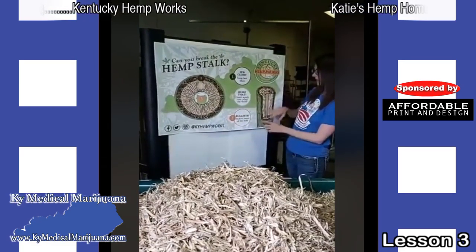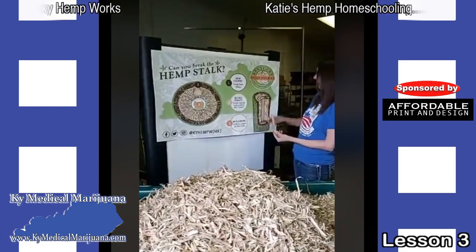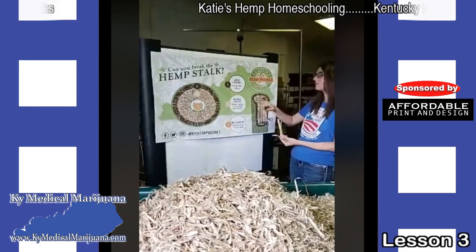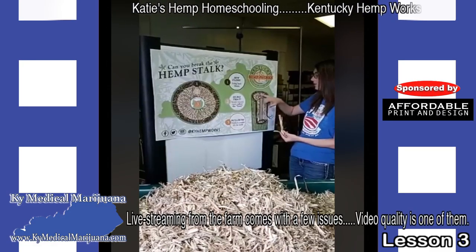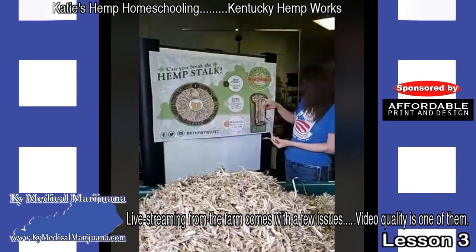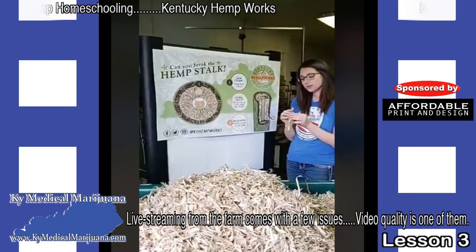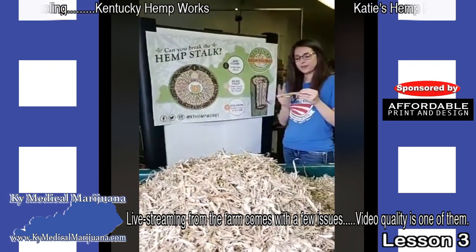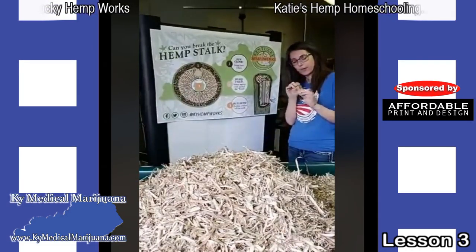If you look right here, this is that stalk — just like I was holding up — this is a piece of stalk. If you imagine you cut it out, you can see on the outside of the plant there's the bark. Inside, this central core is the hardwood from the stalk. And then you have this core or central hole that runs down the middle of the plant. It's kind of similar to bamboo — if you got a really nice straight piece and cut it on both sides, you could actually look through that hole from one end to the other.